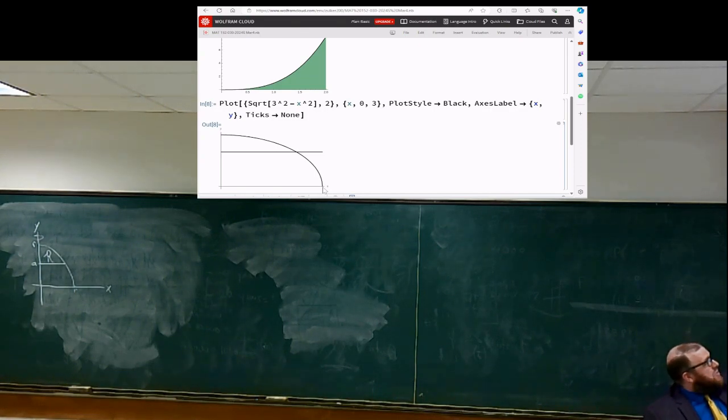If I wanted to do that shading, I would have to find that point of intersection and then do a separate plot from 0 to that point of intersection and then shade and then show the shading on this plot. I could also not even include this line on the original plot. I could just include it on the shaded plot so that the line doesn't extend out further.